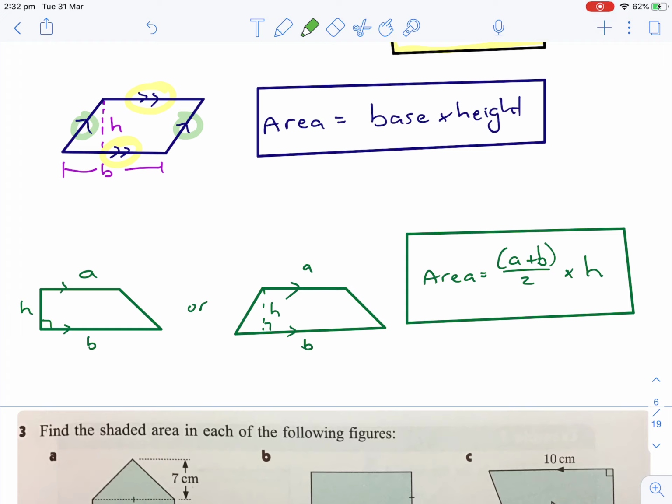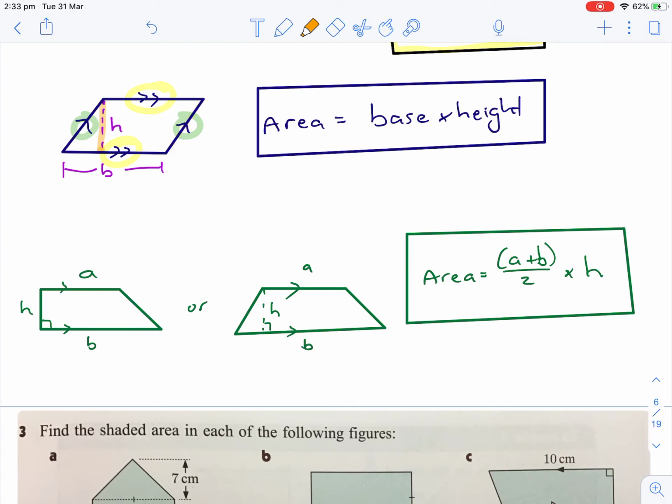Now, when you get the area of a parallelogram, it's the base times the height. Now, I'm going to change colours again here. The height, again, has to come from 90 degrees from the bottom. Sometimes they'll try and trick you, and they'll give you one of these sloping side measurements and not the height. You can't use that to calculate the area. So it must be this height.